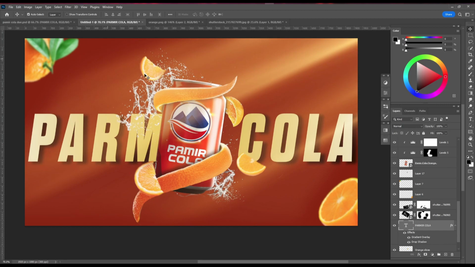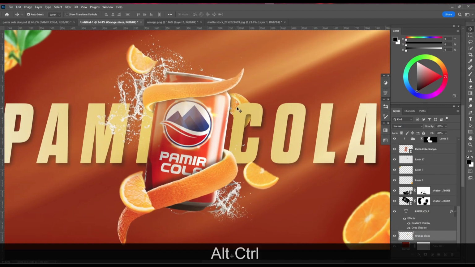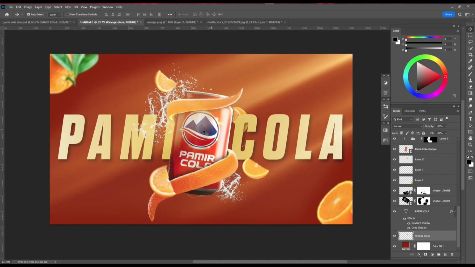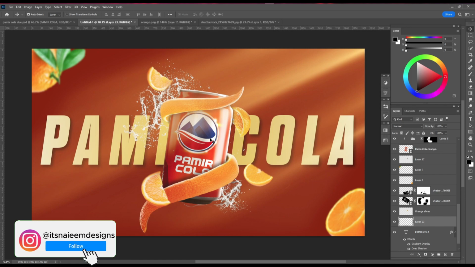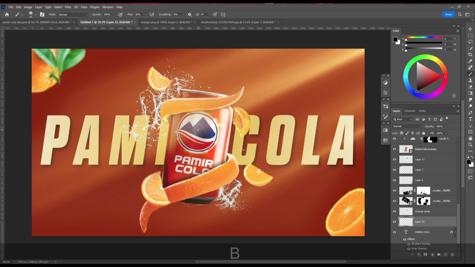Okay, now the background of our main subject is looking a little bit dull. So what we can do is add a glowing effect to it. For that, I'm going to create a new layer and then press B for the brush tool.